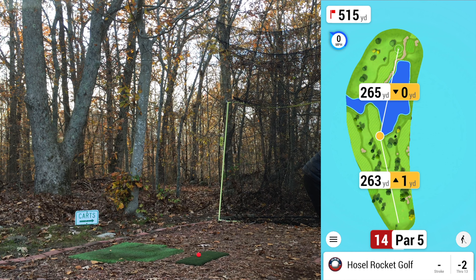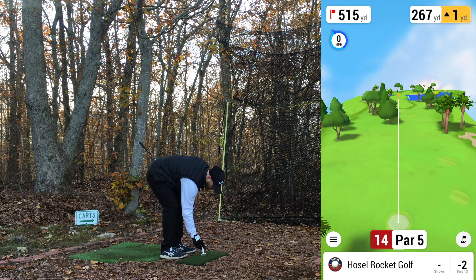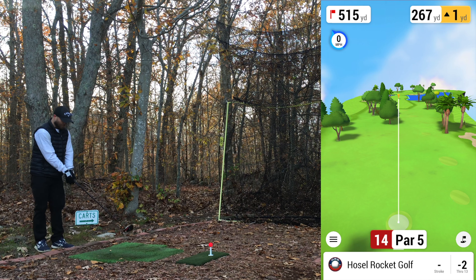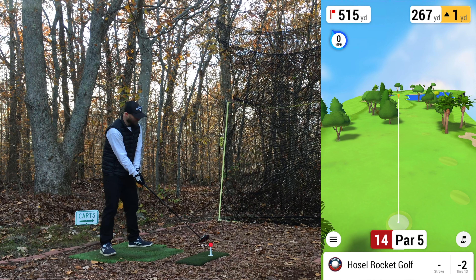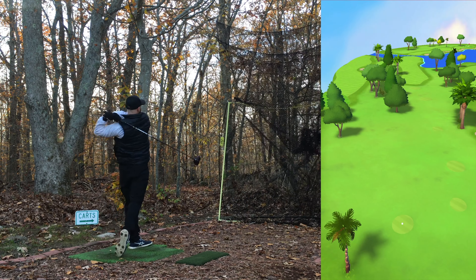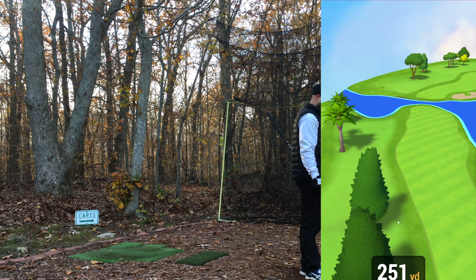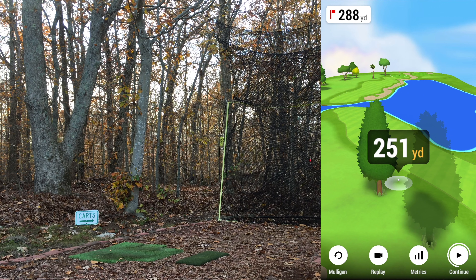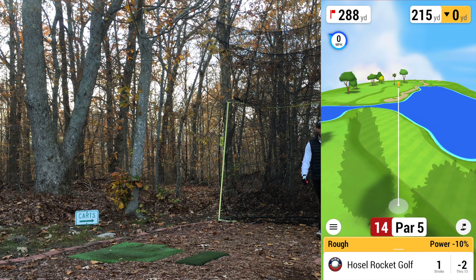This is kind of what I was more expecting from a Pete Dye course — look at all that water. We're going to have to stay middle-left and make sure we keep it pretty straight. The last couple I hit halfway decent were only about 255, which should still be short of the water, but I've got to keep this pretty straight. That should be a high draw — overcooking left, but that was kind of what I'm looking to do. Better launch, got 251 with trees and rough. Definitely a better swing — I felt better movement in my shoulders, smoother, better follow-through, better rotation, bigger shoulder turn.